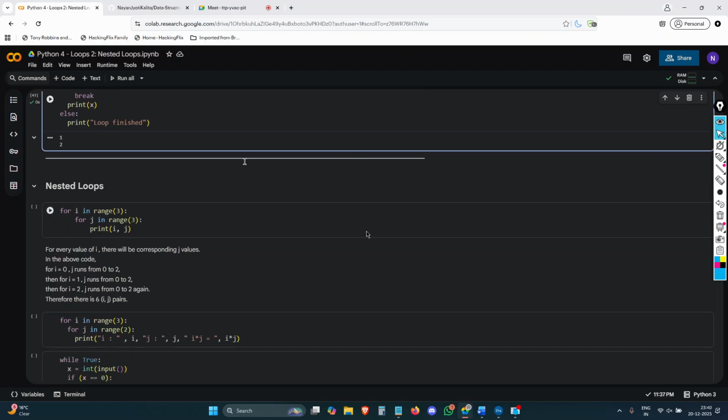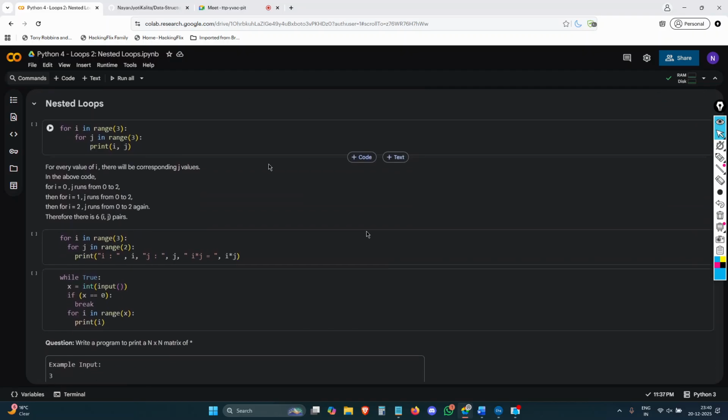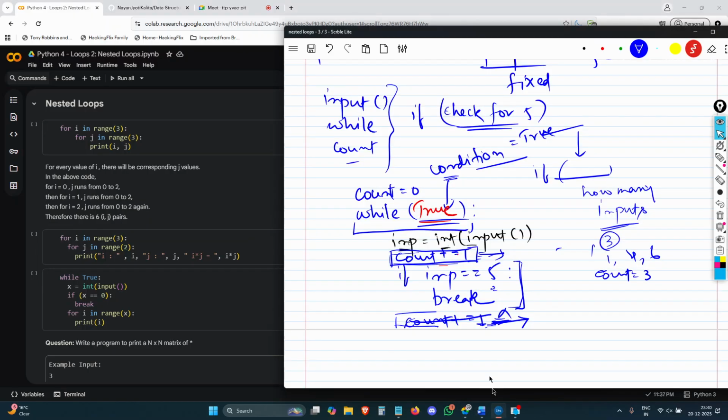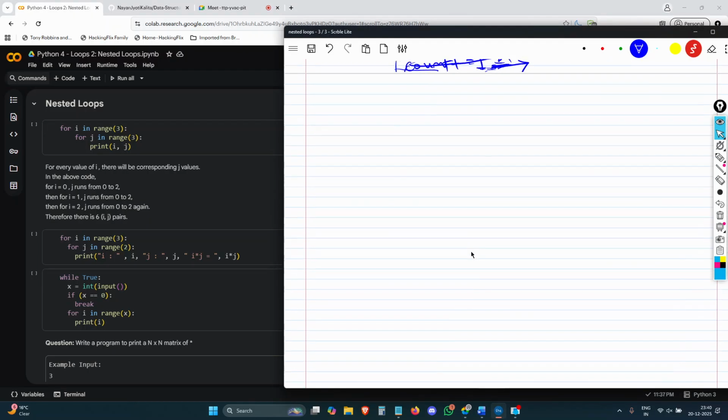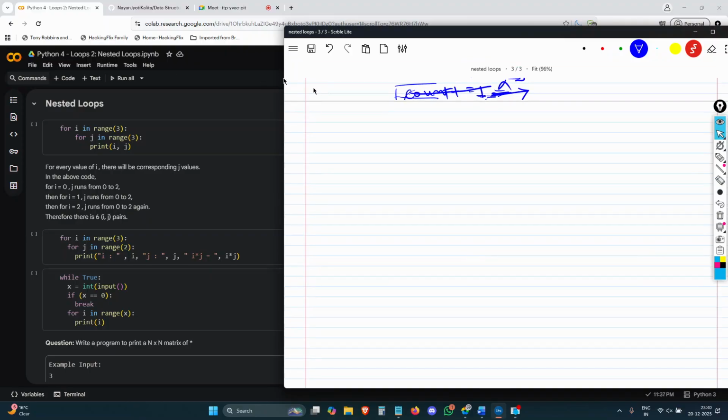Next is nested loops, our main topic. We have just arrived at the main topic. It's not that often used, and it's not that complex or anything. So let's try to understand how this actually works, and then we will feel okay. It's nothing much. So how do nested loops actually work?